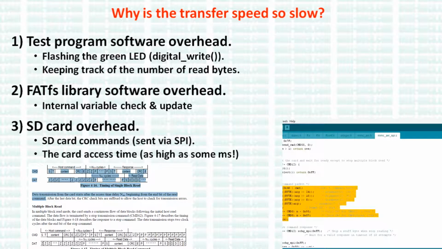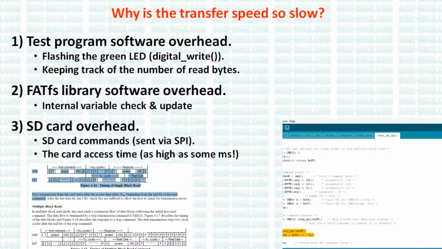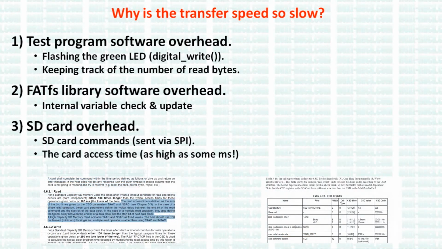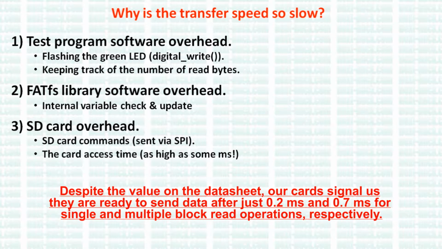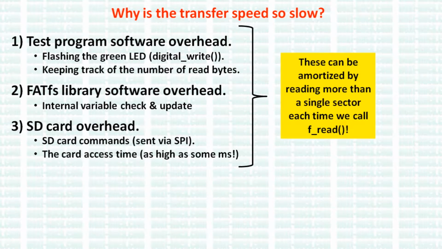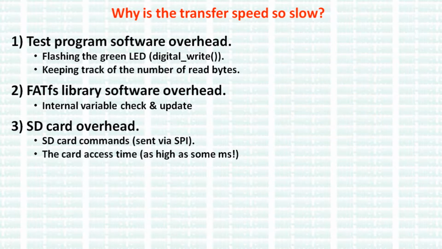Furthermore, after the command has been sent out, the SD card takes time before it can actually send data. This time is product and model dependent. Even if the majority of the datasheets state that the typical delay is some milliseconds, we found out that this time is much shorter on many cards. These first three overheads can be mitigated by reading many sectors at once instead of just one. This is what we will do in the next episode.